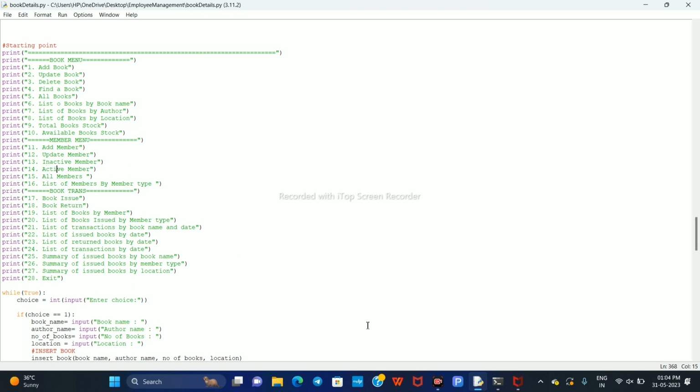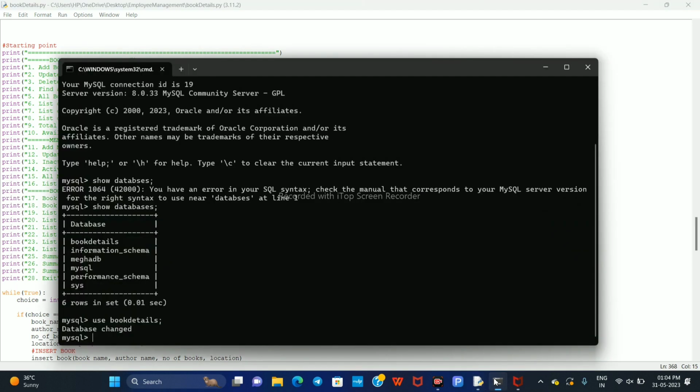Let's start with our program. Before that, I will show you that I have already created a database for this member table.